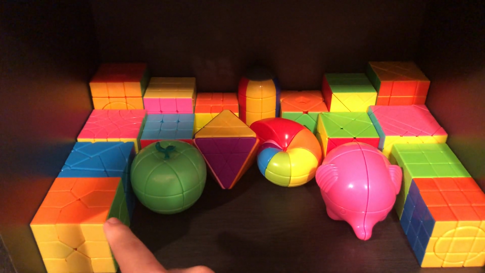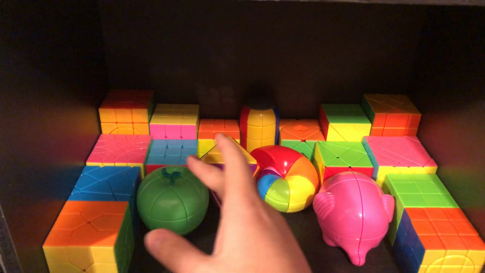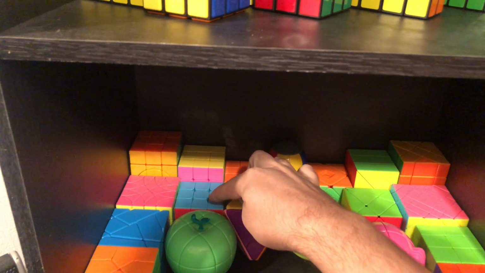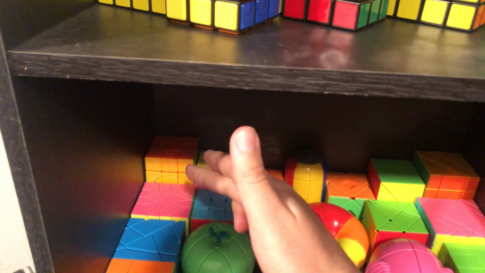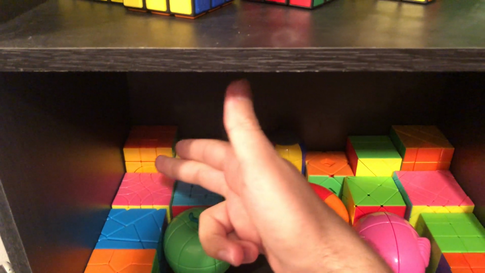So this is the Moyu Ready Cube, the Fangshi 3x3 Ghost Cube, YJ 3x3 Apple, Key 3x3 Warrior, just a regular 3x3 cube. This is the, I forgot the company, is it MF8? I think it's MF8. This is, I would call this the Curvy Master Ready Cube.